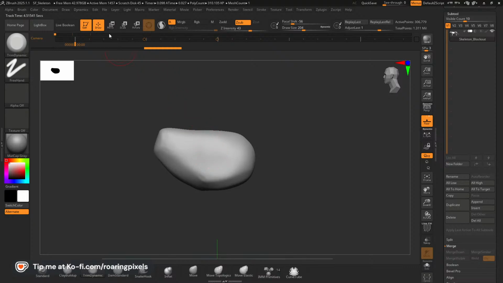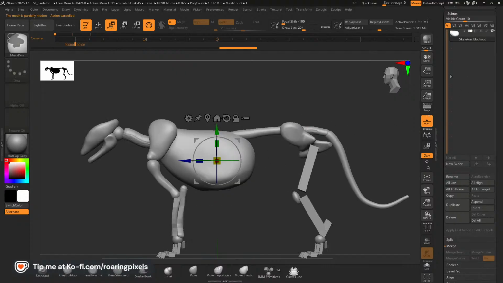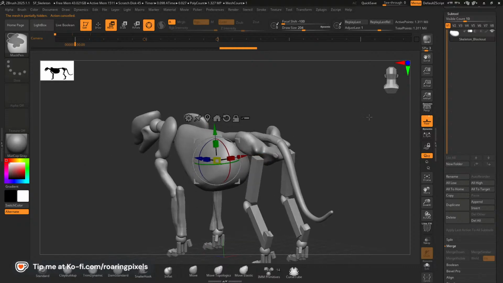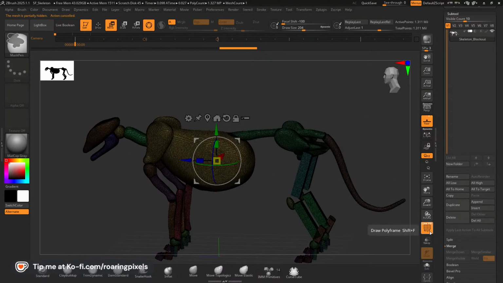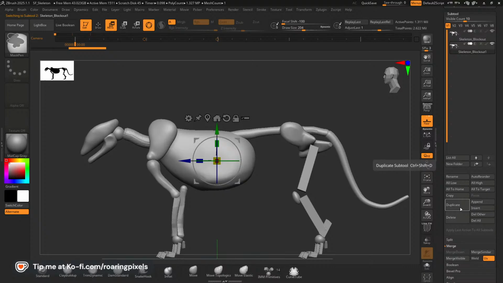So let's just isolate this. And what I want to do is just move it slightly up like that. Control, oh, partial meshes, sorry, can't do that. Okay, let's just duplicate the whole mesh. Oh, I'm sorry, I don't know what I'm doing.